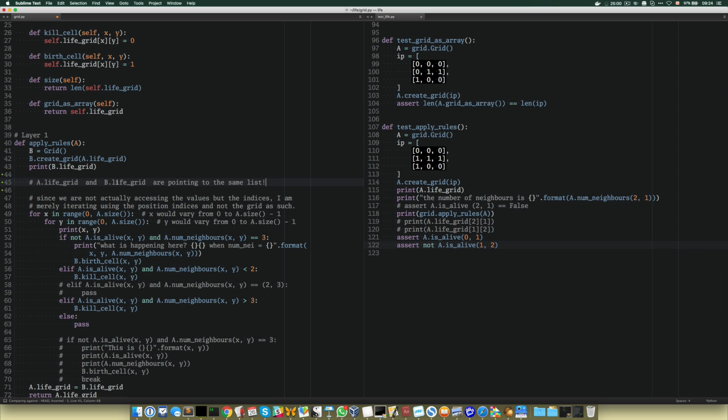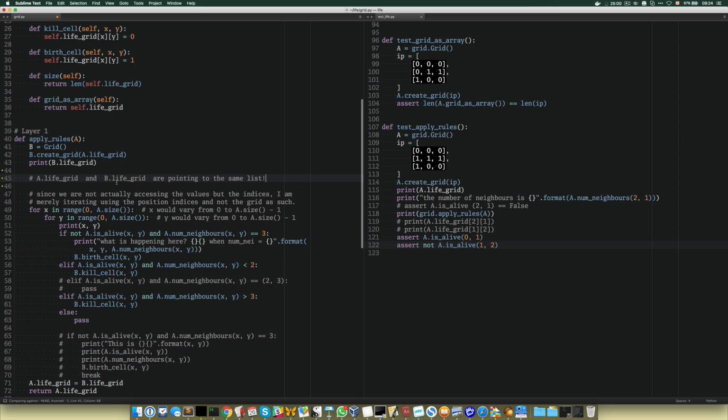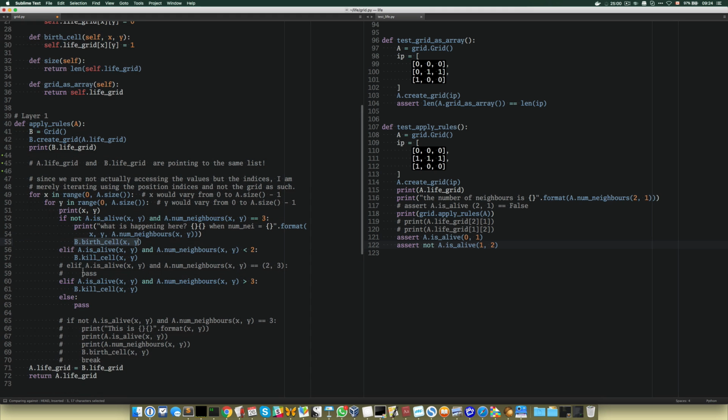And so my suspicion would be that, as we're iterating over this thing, we're creating new cells and killing cells in B. However, because they're the same thing, it's also modifying A, which means that your neighbor counts are not going to work, right?